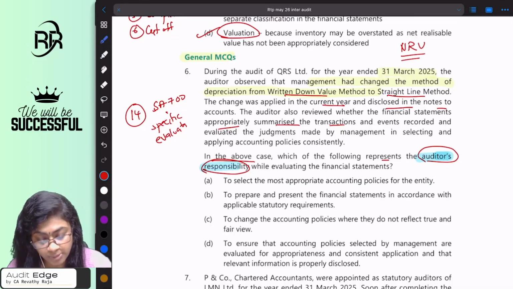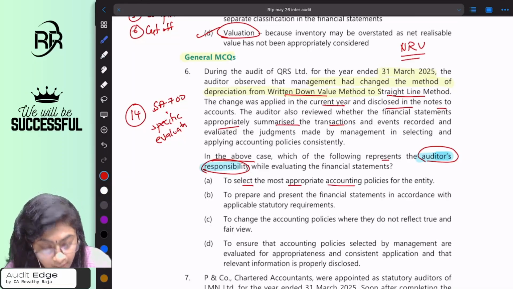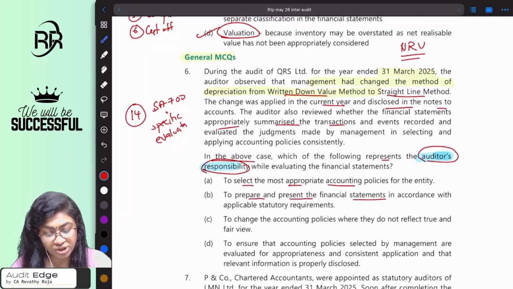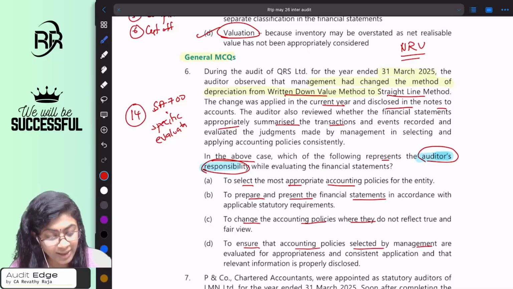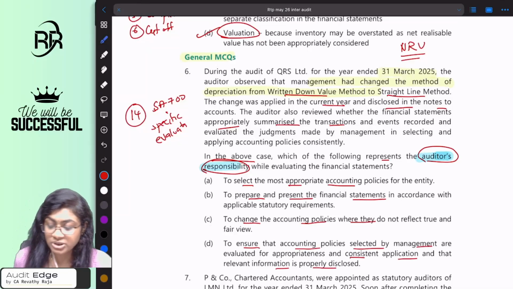To select the accounting policies, to prepare and present financials, to change the policy, to ensure policies selected are evaluated for appropriateness and consistent application and relevant information is disclosed. Which is auditor's responsibility out of the following?